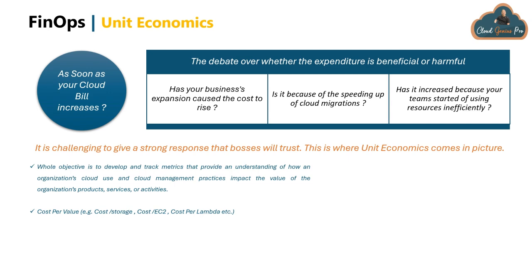Now it doesn't matter how many VMs are getting offloaded or onboarded in the cloud ecosystem, because you are monitoring or measuring the cost of storage per terabyte, which is unitized, right? In that way, you have to monitor the unitized cost instead of the absolute cost or total cost. When you monitor the unitized cost, you will be able to clearly measure whether it is going up or going down. It doesn't matter whether you have 2,500 virtual machines in the ecosystem or 25,000, because you are measuring unitized cost.